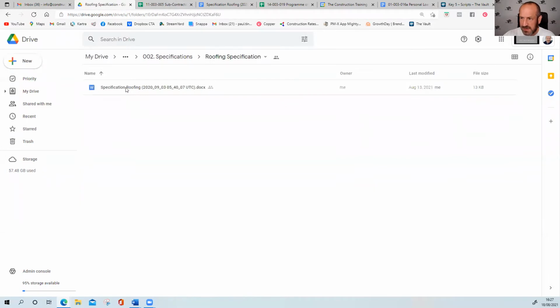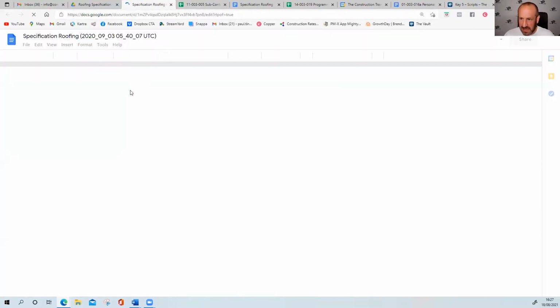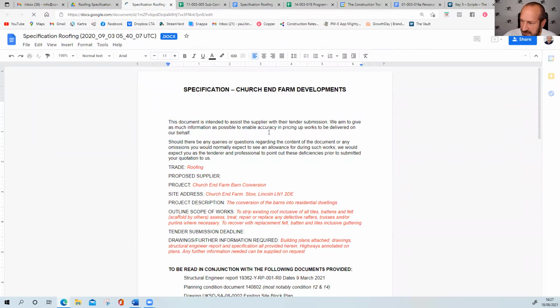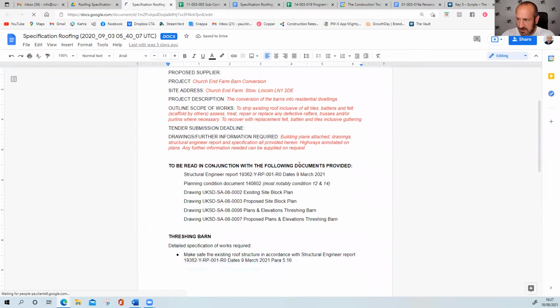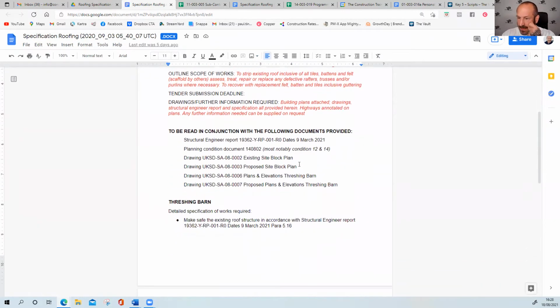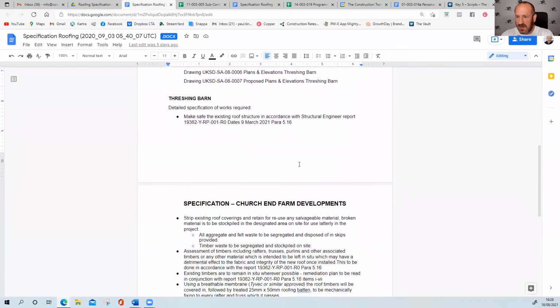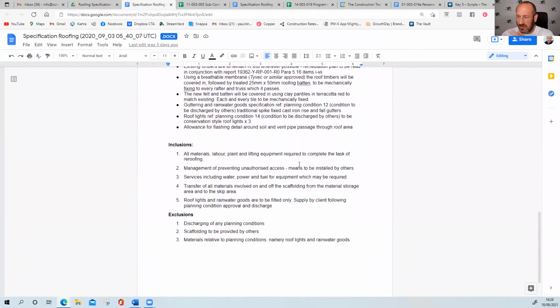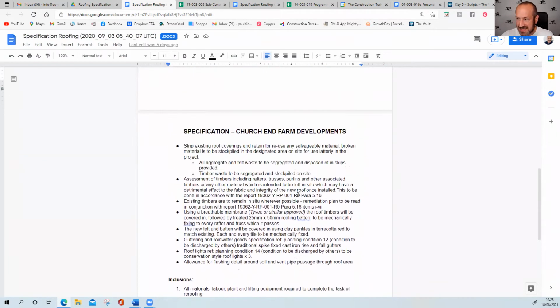Now, as I said to you, this project is only just started. I'm just putting this together now. So just going to show you this briefly. It's just one of the specifications for one of the tasks that have to happen in this project at large. So I'm going to go out to roofing contractors with a specification, with drawings. So this roofer, I can go to the market and I know that I'm going to get comparative quotes that are based upon something. So all of the roofers I approach will get this same document.